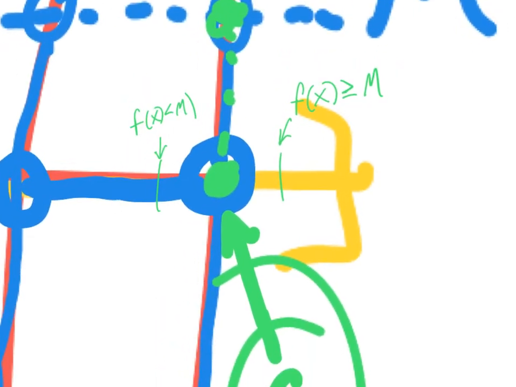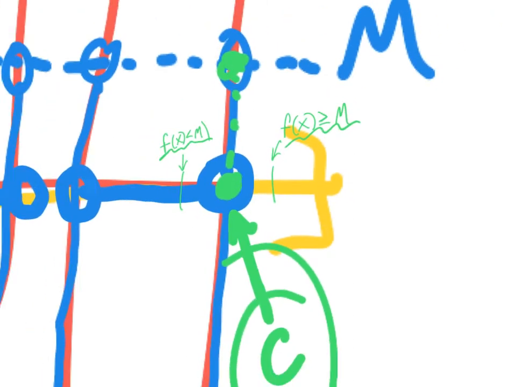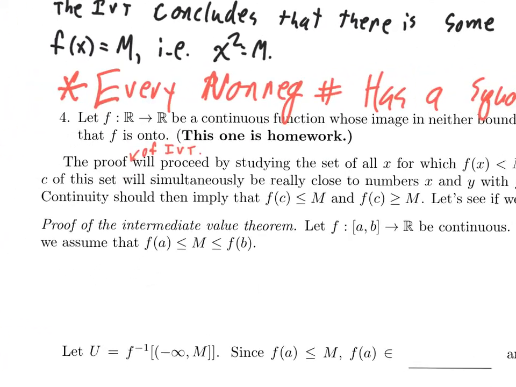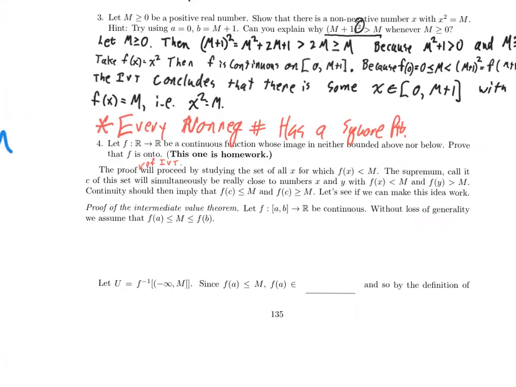So somehow continuity from there should force f of c to be equal to m, because these points will make it want to be less than m, these points will want to make it be bigger than m. It can't satisfy them both, but the best it can do is be equal to. So there's a sketch that's not a proof, and it was hardly readable even in that cartoon. But let's go through the actual proof.